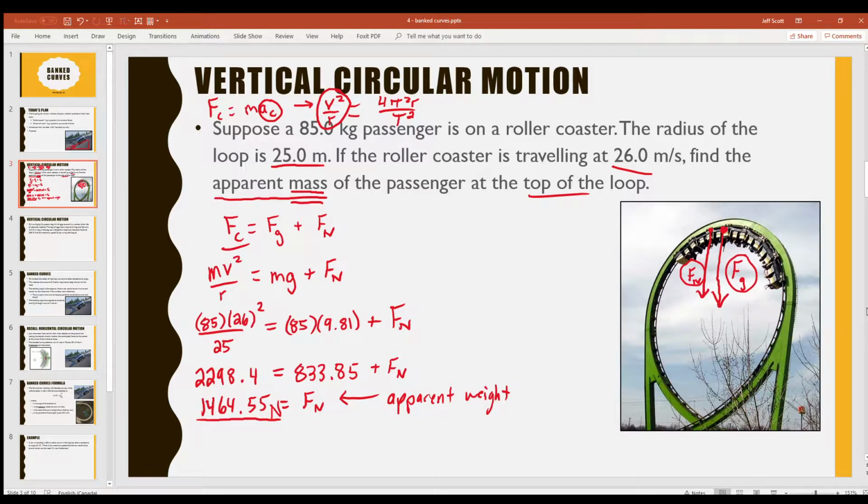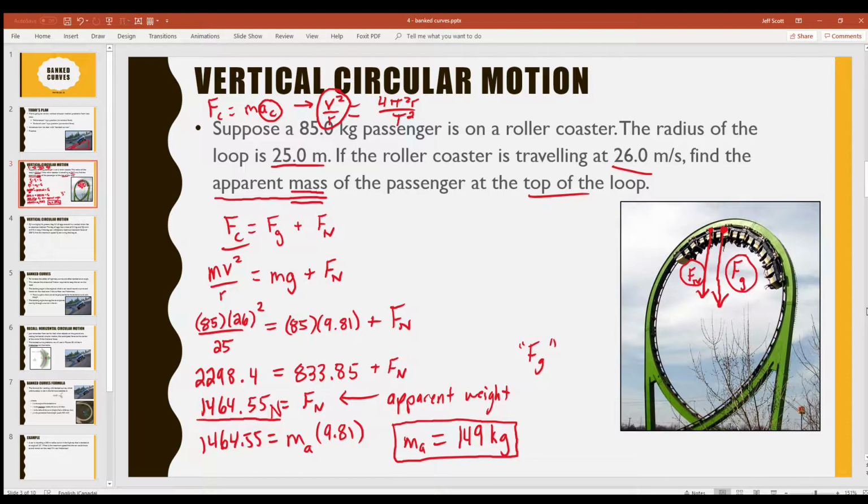So even though the force normal isn't truly or inherently based around 9.81, if you want to get what your apparent mass would be out of this, we would set this as being your new force of gravity, quote unquote, not really a force of gravity, by saying it's 1464.55 equals your apparent mass, maybe I'll call it MA, times the gravitational strength, which is 9.81. Divide by 9.81 on both sides and you're going to get your apparent mass, which I'll just call M subscript A, to equal, to 3 sig digs, 149 kilograms. And that would be your final answer.